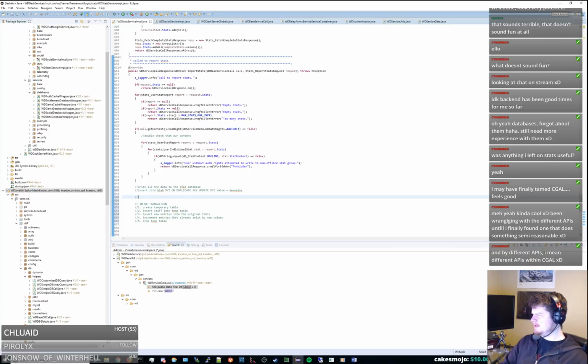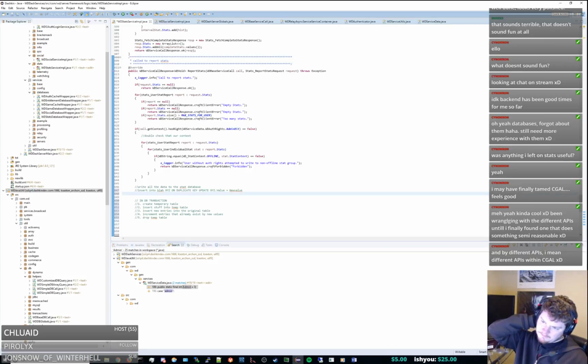I'm trying to think about this. What's even the syntax? It would be like insert into this where, yeah, we still have to do the temporary table thing.